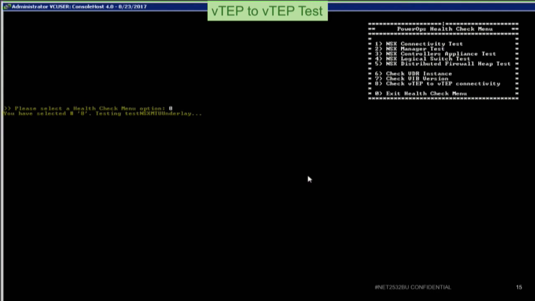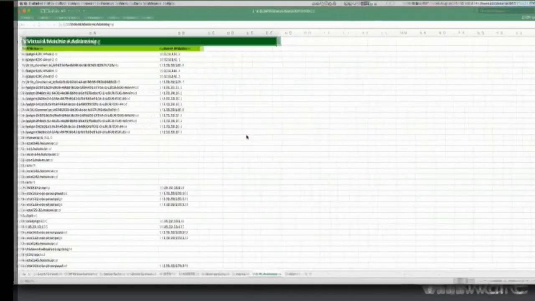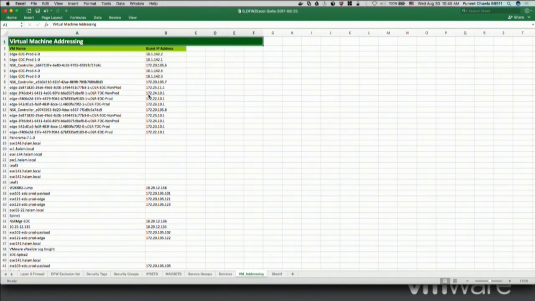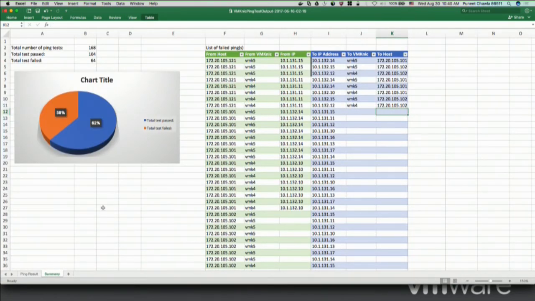And then what will happen? It's going to produce an Excel for you with the output. Can we see that Excel? I'm presenting so well, he's lost in the conversation. He's heard me 5 times already talking about it. No. So this is the sort of Excel that you'll see. This is not all the pings, this is only the failed pings. From host X, the host IP or name, VMK this, IP this, to IP this, VMK this, and host this, you had a failure. And then you have this nice chart.